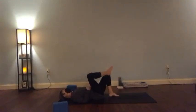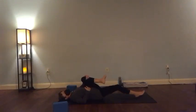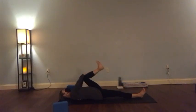We're going to uncross our legs. And let's bring our right knee in towards our chest again. This time extend your left leg long. And bring your left hand over to your right knee. Draw the knee over to the left in towards a little twist.